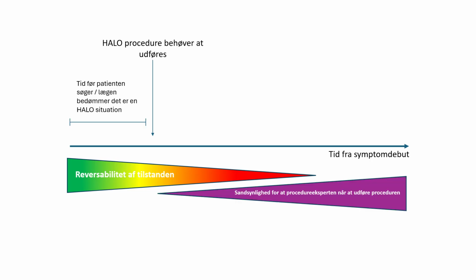If such a condition arises where there's just too little time, given the reversibility of the condition, like a cardiac arrest with a pregnant woman after week 20, we have a few minutes to get the baby out, and we might not be able to get the expertise down that we need to do this. So that's where we, as the emergency physicians, as the best person in the room, have to do the procedure, even though we're not the expert in it. We have to practice these so-called halo procedures. If you're interested, I have an entire video on this, so check that out. I will just skip through here.